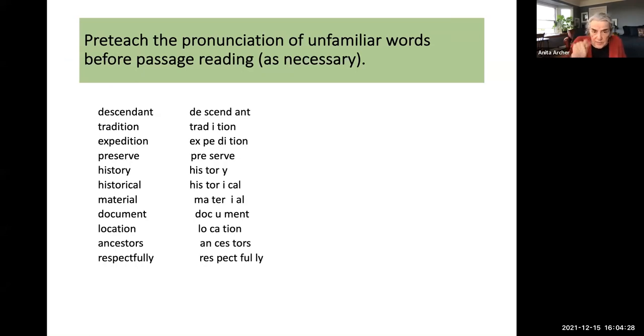Now, why is this important? Because when we get up into the upper grades, third, fourth, and fifth grade, most core programs assume that the students could read any of these words with automaticity. And that simply is not the truth. Sprinkled in your third, fourth, and fifth grade class, or the majority, are students that would not be able to attack descendant and emerge with a word. So they need some scaffolding. And most of the words that they have trouble with are multisyllabic words.